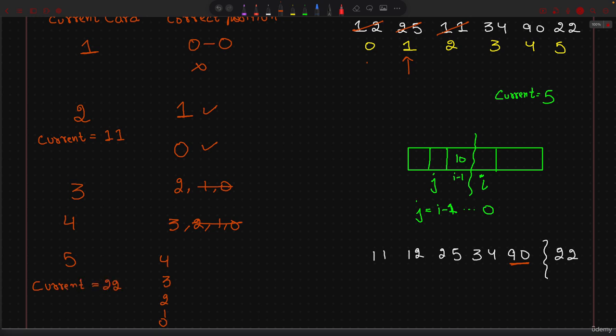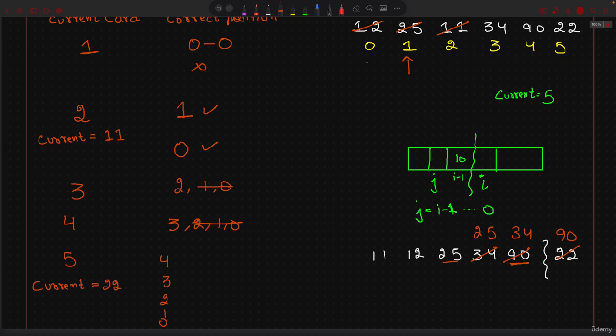90, I will see that, hey, 90 is bigger. It should come to the right. So I should write 90 here. Okay, let me just remove that cross. So 90 will come here. Great. Now we have not lost 22. Still 22 is there with us in the current. Okay. Next is 34. 34 is also bigger than 22. It will come here. Next comes 25. 25 is also bigger. So I will make it 25. And you will see in this way I'm doing shifting, right?